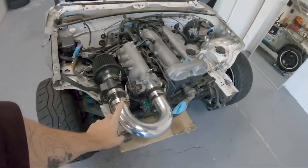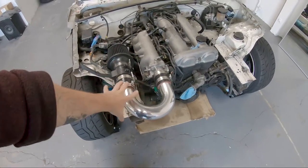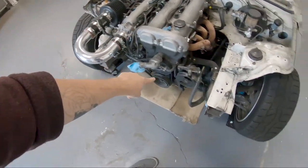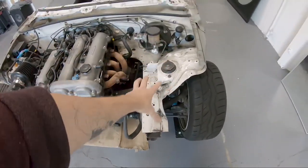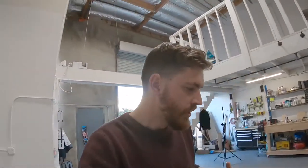Next thing that we did was relocate the air filter. So stock Miata, this goes all the way over here and then comes out here and the air box mounts over this way. It's just a lot of extra junk in the way and I didn't want all of that extra junk. Not to mention, there's debate about it, but there are a lot of people who say that the shorter you can get the intake path, the better, the faster your throttle response, all that kind of stuff. There are people who say that there are downsides, like you lose torque, but I think it's debatable. Anyway, I think the more important thing here is that I'm not drawing air from the hot side of the engine.